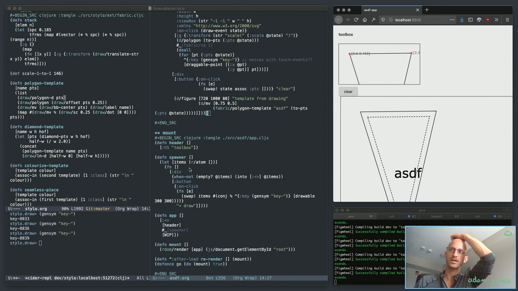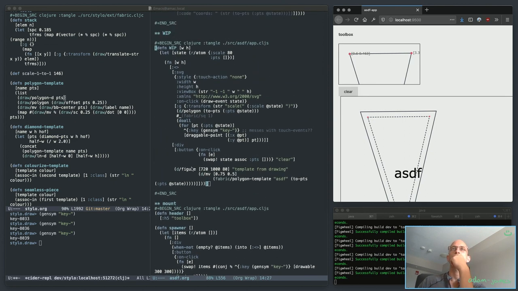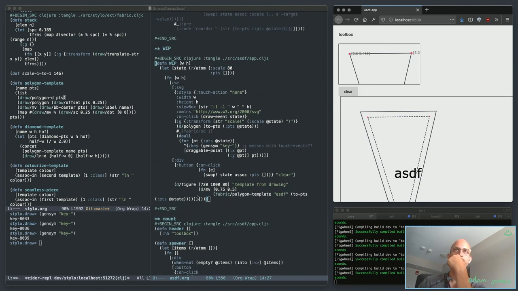But whoops, I forgot to give it dimensions here. What am I looking at? Okay, I'm gonna get going soon, but I just want to clean up one little thing yet. How do I want to present this?